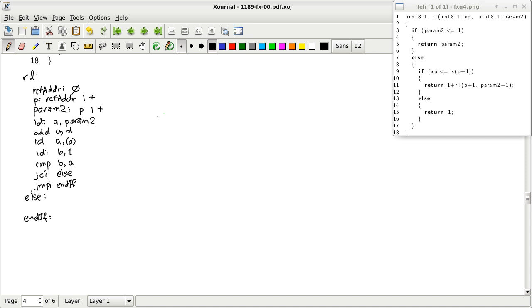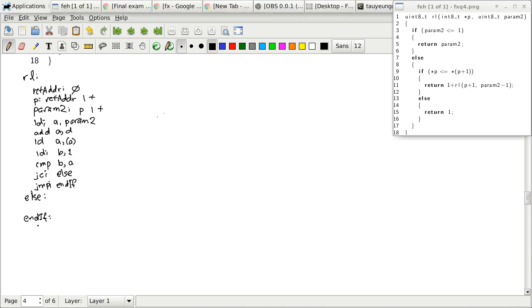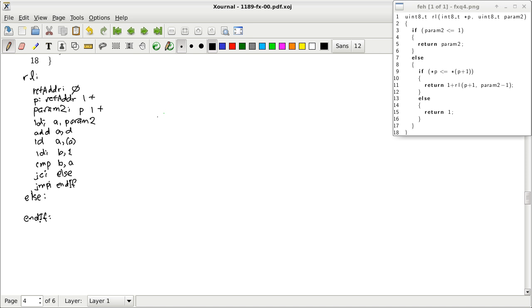The end if really has nothing to do. It's already at the end of the entire subroutine, so I can go ahead and return to the caller. So we specify the sequence of code to return to the caller, starting with LD B D, increment D, and then JMPB. There we go. All right.